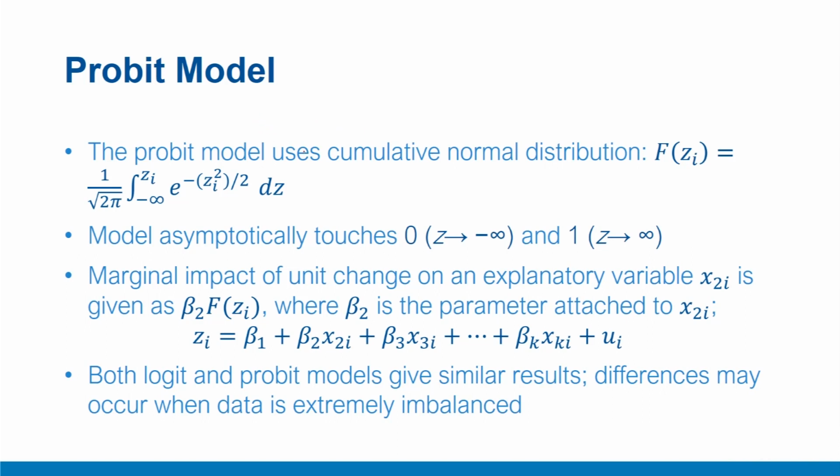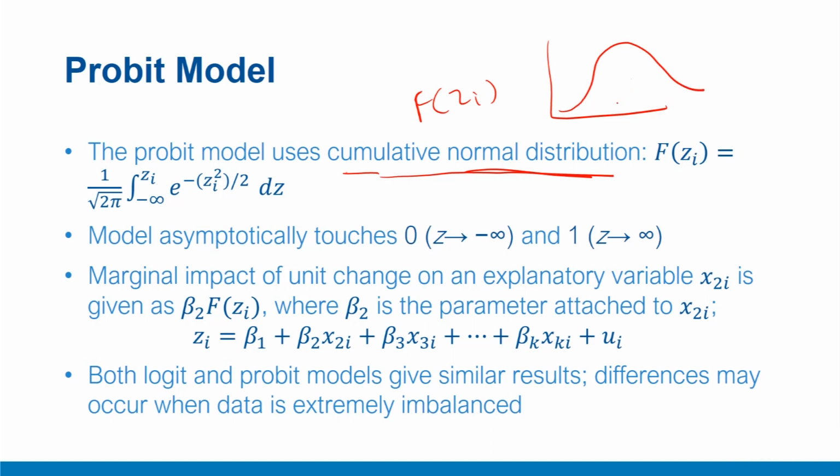The probit modeling approach is very similar to the logit model. In fact, it is almost identical, with the only difference that the distribution function is changed to the normal distribution. So now our f(zi), which was the cumulative logistic distribution function earlier, is now the cumulative normal distribution function. Remember, the normal distribution function appeared somewhere like this. Starting, it appeared like this, and this is the normal probability density function.